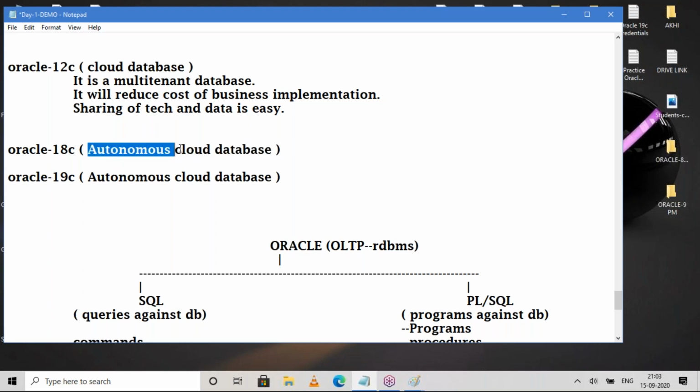That is called autonomous cloud database. Storage and maintenance are seen by the same business person. That is possible only for very large scale businesses. All medium and small scale businesses will purchase cloud from Oracle and the maintenance is given to the Oracle company only.